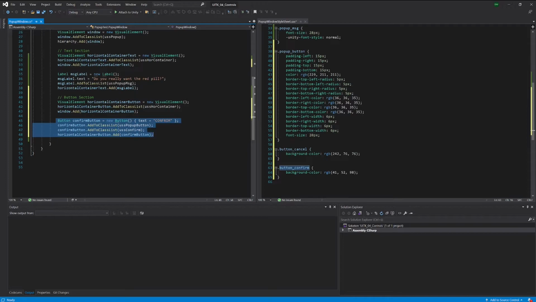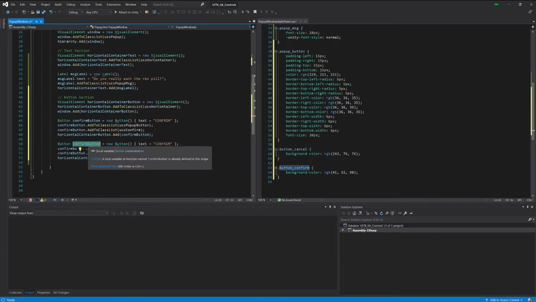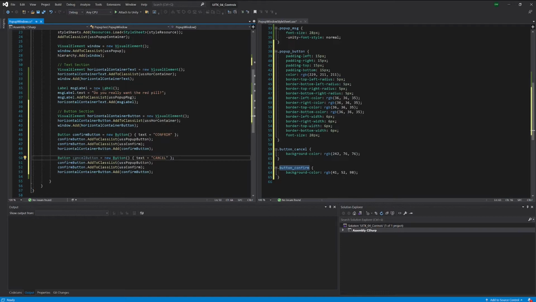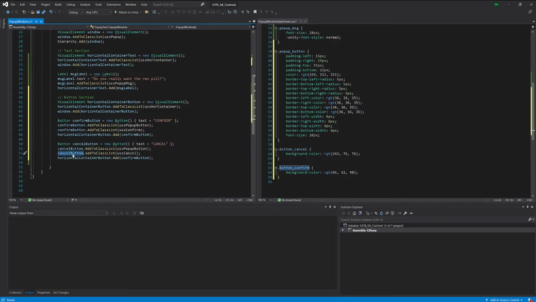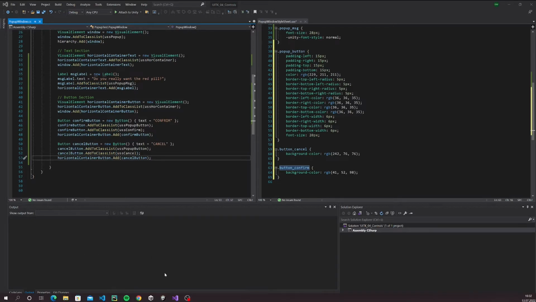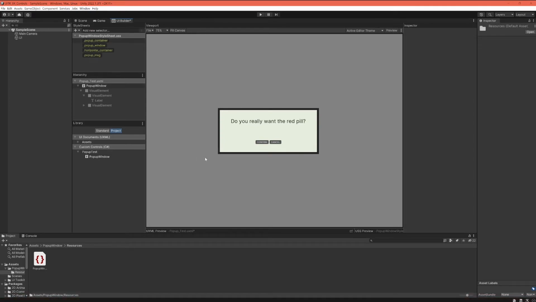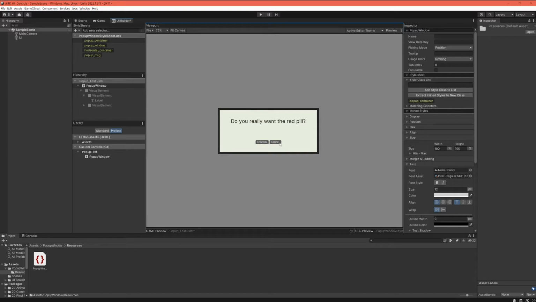Now let's very quickly repeat the process for the other button, since we are at it, and then see at least the final visual result. Now this will be the cancel button. We will put some appropriate text in here, and now we are adding the classes to the other button, pop-up button, and the cancel class in this case, and we are finally adding the button. So voila, that should add our two buttons, and we should be able to see them already. Let's go back. Yes, we can see them, but this does not look familiar.